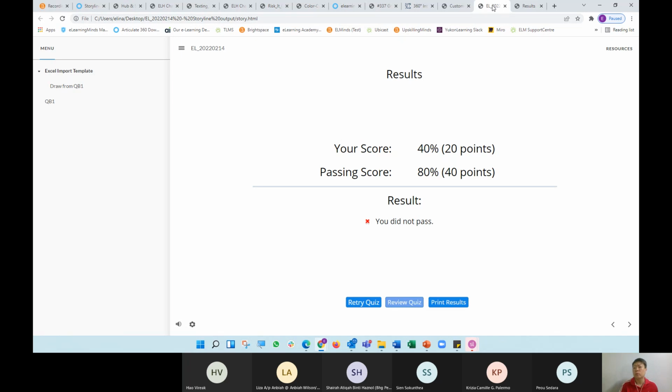Then after that, I say to myself, I need to pass this, so I re-attempt a third time and get 80 marks. So what does it capture under the LMS? Since I set the LMS to be first time only, it still captures 85 marks for me. So these are certain settings that you need to take care of on the LMS side. For this training, we do not include the LMS, but certain settings I can advise you.